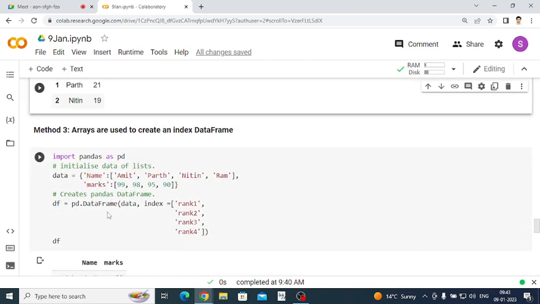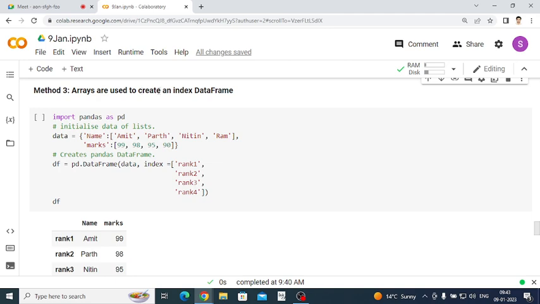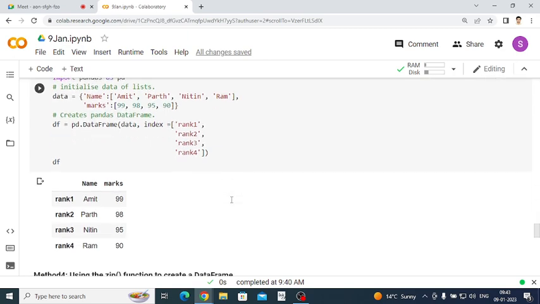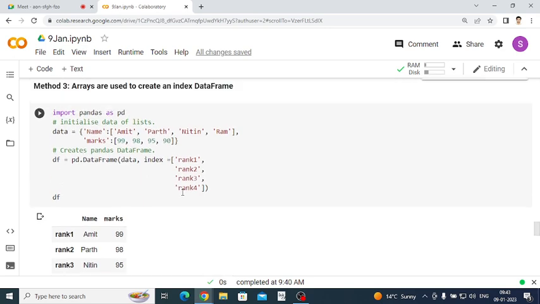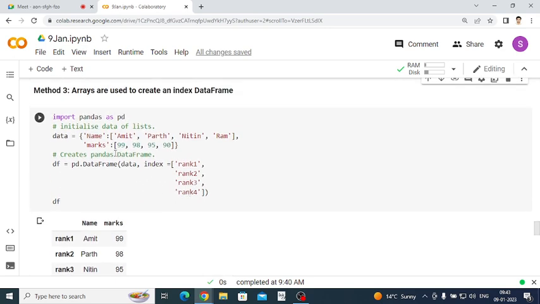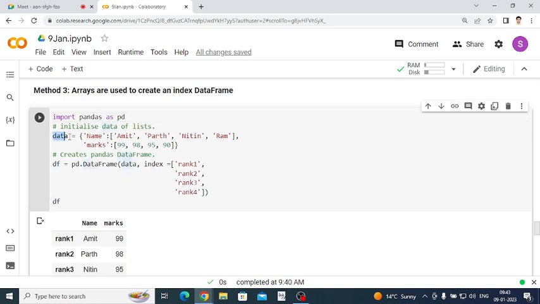Now next, the third way: arrays are used to create an indexed data frame. See here, this is another way, method number 3. The dictionary is the same as in the previous example. The name key has 4 values, Amit, Parth, Nitin and Ram, and the marks key has 4 values, 99, 98, 95 and 90.